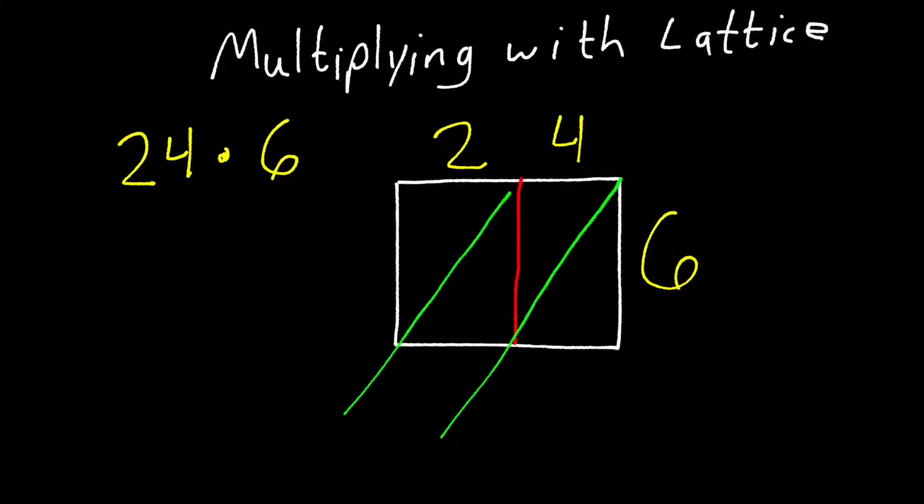We've broken these down into smaller pieces, 2 and 4 instead of 24, so that we can base our multiplication off of our basic multiplication facts. Makes it a lot easier as opposed to trying to figure out in your head, oh, what's 24 times 6? We can do it 6 times 4 and then 6 times 2. So with that in mind, let's start our multiplication.